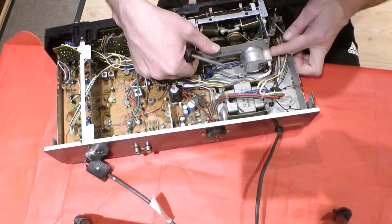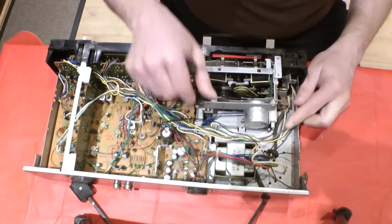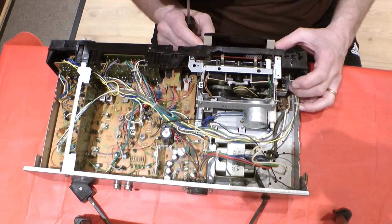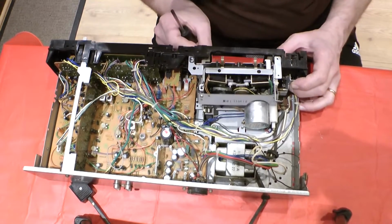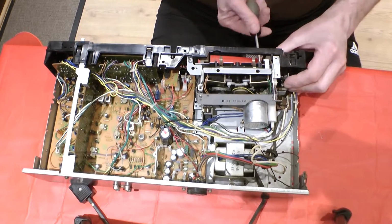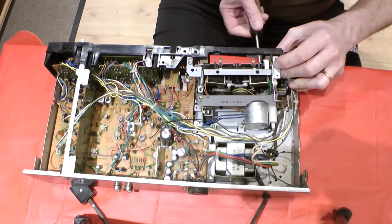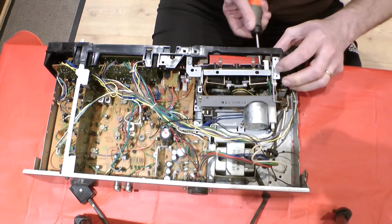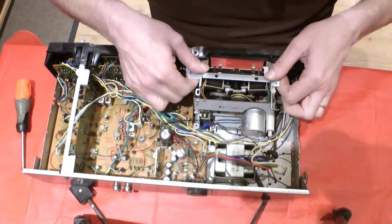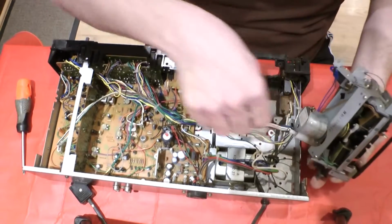It's a crying shame. Maybe that is the screws, come on. Yeah. Indeed. Never be the same again.